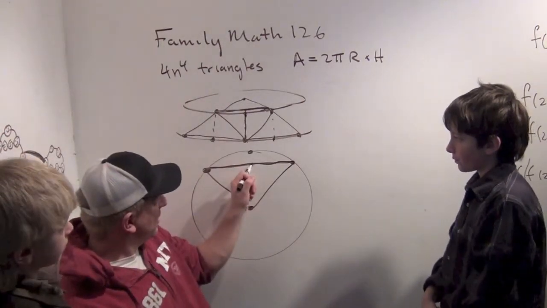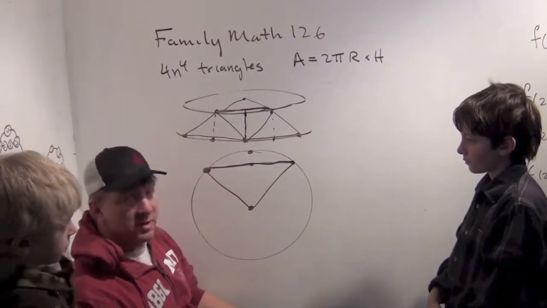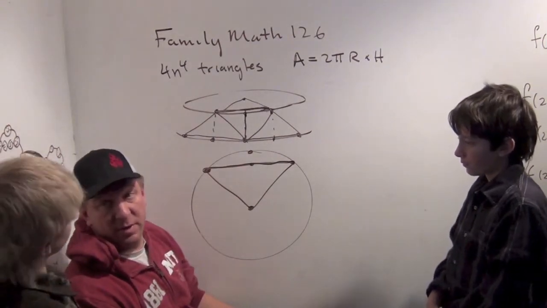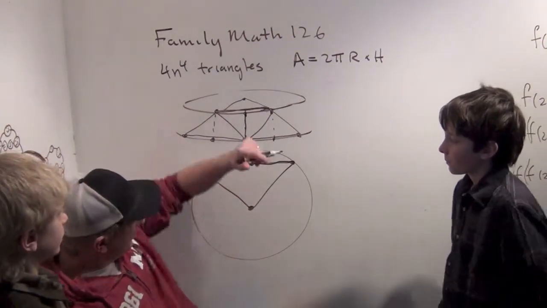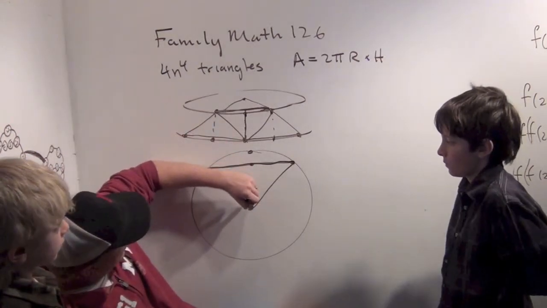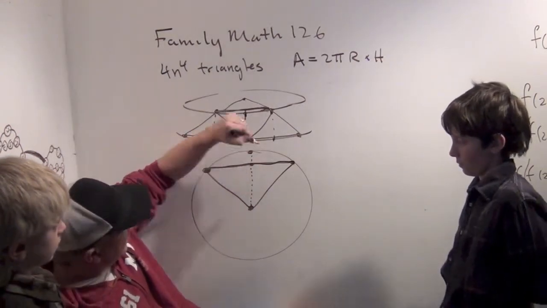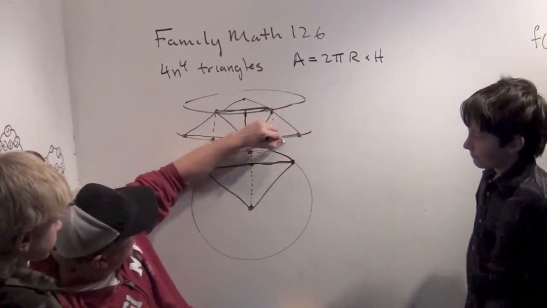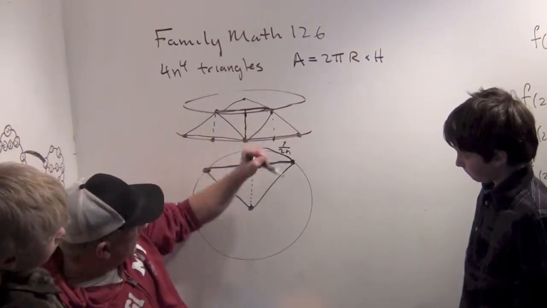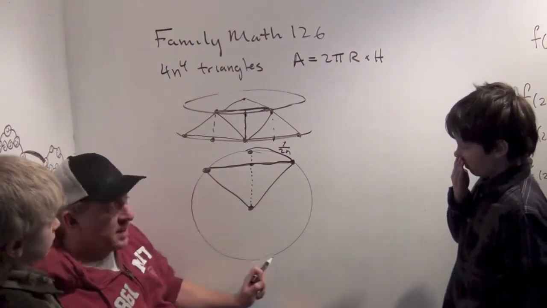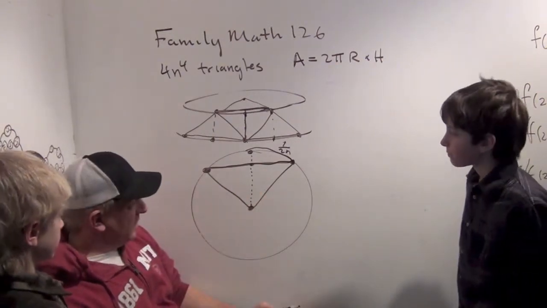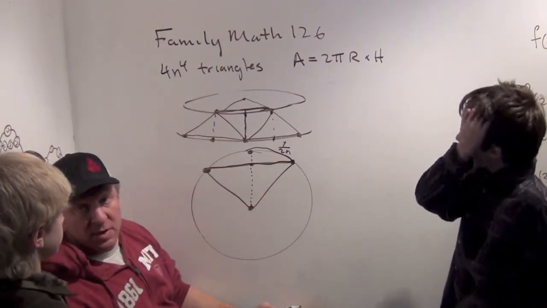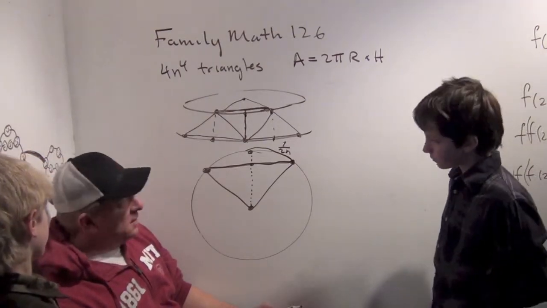So all we have to do is figure out what this is, and that's going to involve a little bit of something called trigonometry. I don't think I learned that. You haven't learned trigonometry yet, but that's okay. I'm going to show you some fun little trigonometry. Each of these represents 1/2n of the circle, because there's 2n dots. Now, there's 360 degrees in a circle, right? I think I've learned that.